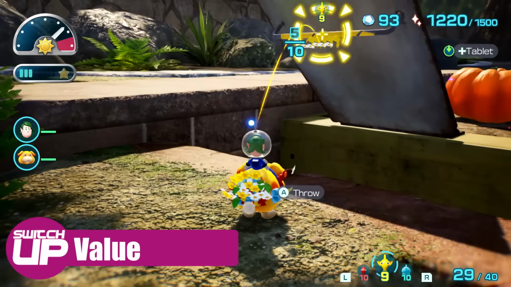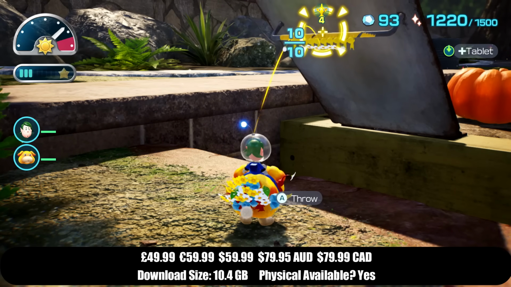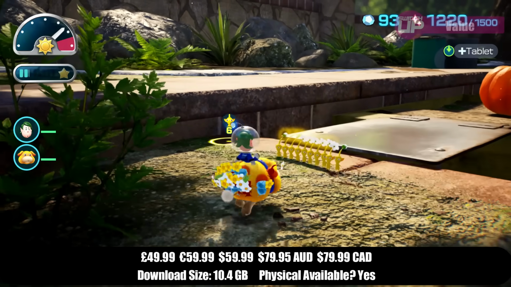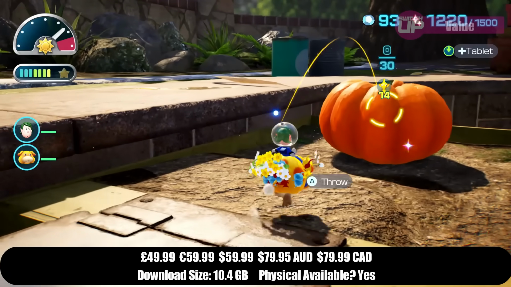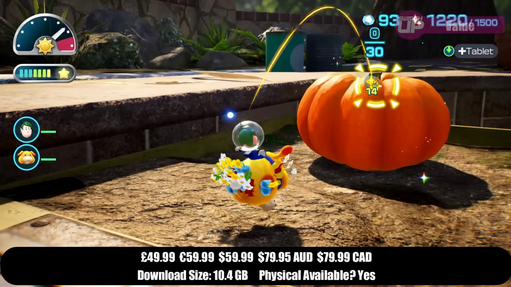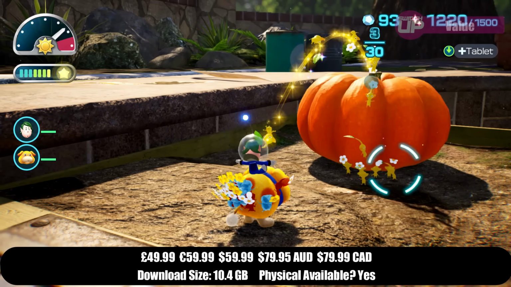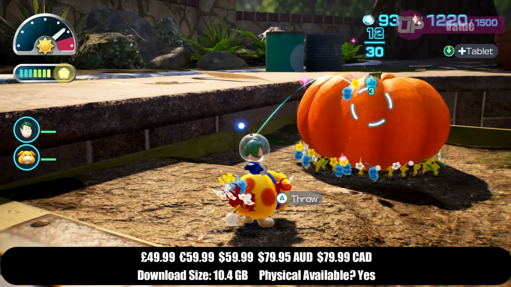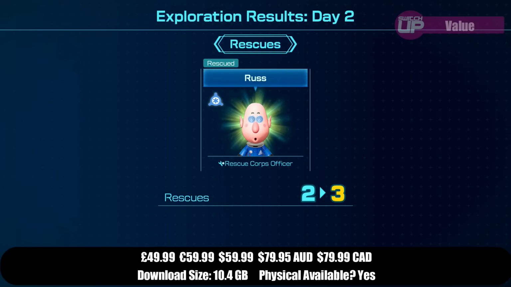Pikmin 4 costs £49.99 and regional equivalents are on your screen now. This is standard Nintendo first party pricing, and at this price you are getting the typical Nintendo seal of quality in terms of a very high level of polish, whimsical and charming gameplay, and in this case a well-worn gameplay loop that has had enough added to it to make it feel fresh and make that 10-year wait between parts 3 and 4 feel worth it.